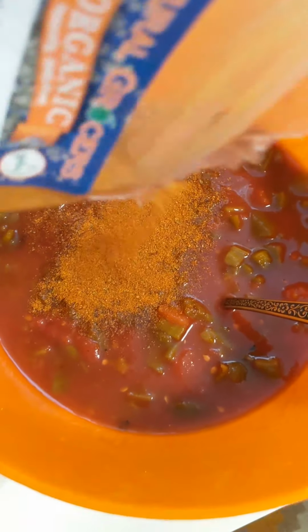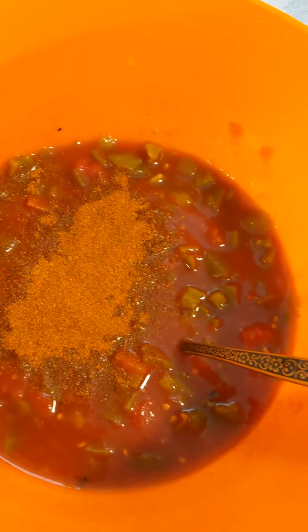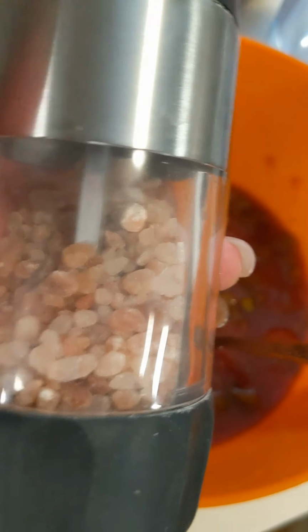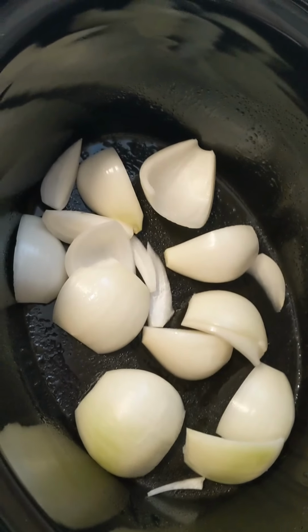This is one I just get at Natural Grocers. It doesn't have any salt in it. So I added this, probably about a tablespoon or so. And then I went ahead and added about 10 grinds of salt. I use pink salt for most of my stuff. And I put a little dash of honey in there just to take the acidity out of the tomato.